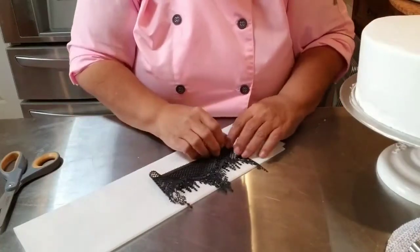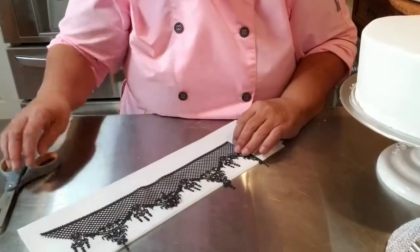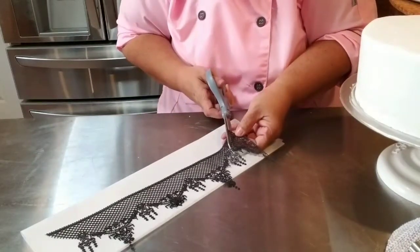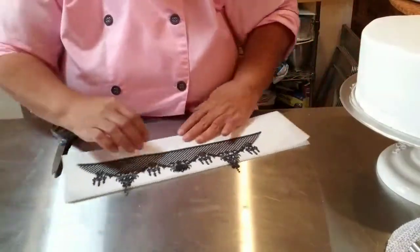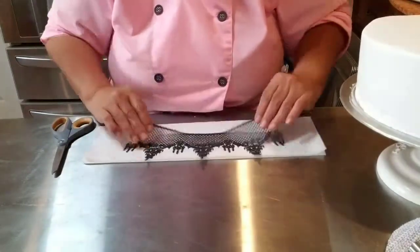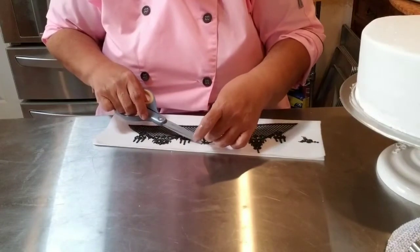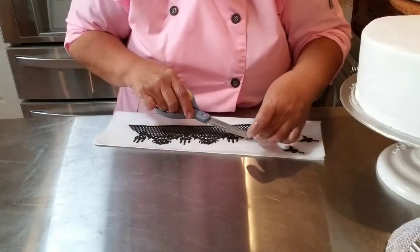So I won't, because I'm blind and I'll probably mess it up. All right, so a little bit of an arch. All right, that's that. And then these little beautiful things are going to be cut off. I am going to put them on here somewhere. They're just way too pretty not to use. And they all got cut right at the same spot, so that's kind of cool.